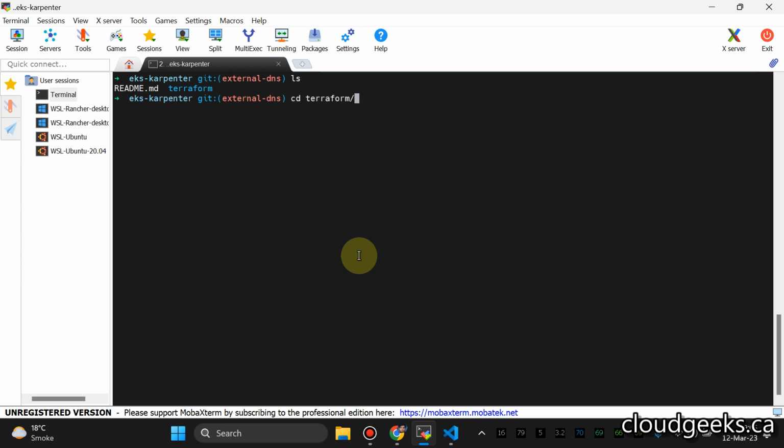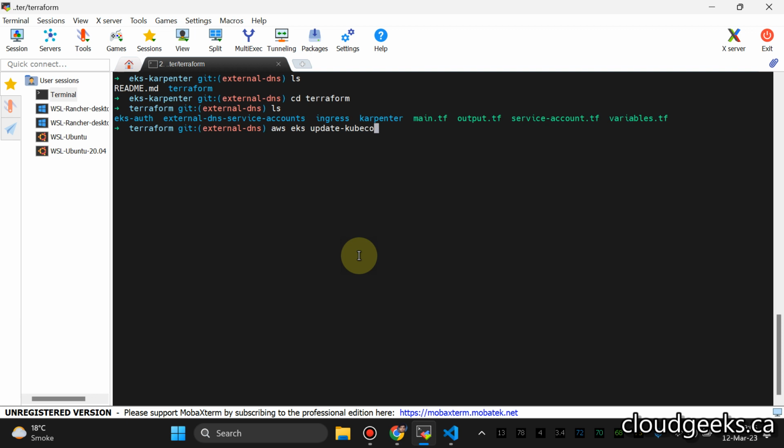What I have done, guys, is I've already spun up the EKS cluster to save time. I'm going to use this command to import our EKS cluster: aws eks update-kubeconfig --name, the name of the cluster, which is Cloud Geeks EKS dev, and the region is us-east-1.